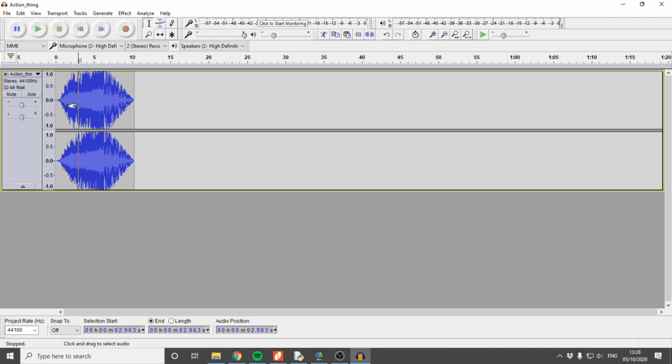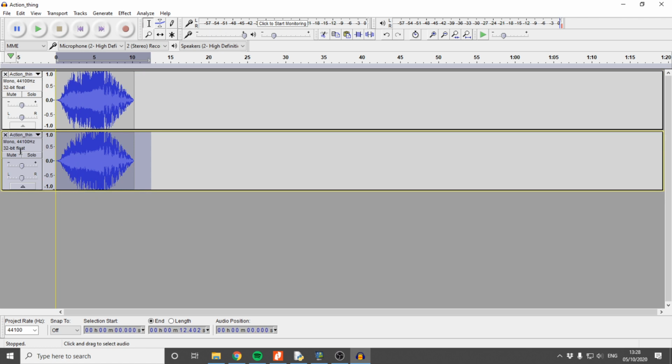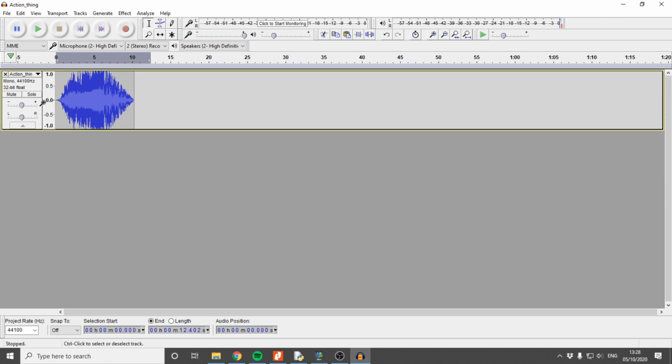Another thing that I've seen come up in a question that Jeremy reminded me of is that sometimes it says, put the tracks into mono. So if you click on this, there are a couple of things you can do. You can split the stereo to mono, and it gives you two separate ones. There we go. And you can remove that one, and now we have a mono track. Why you'd ever want to do that is beyond me, but if a question asks you, there you go.